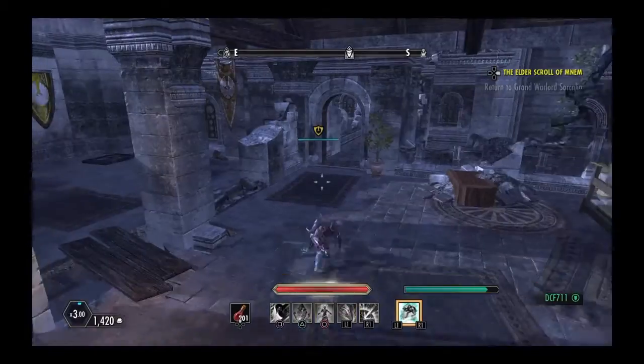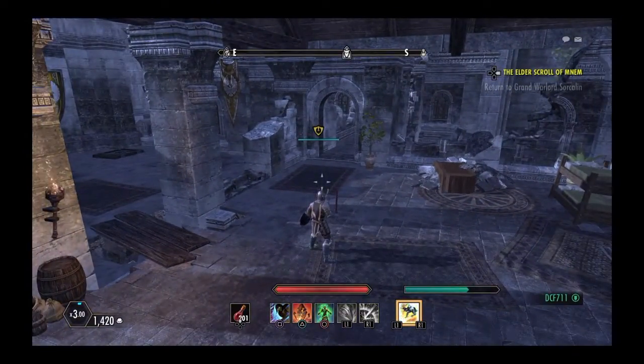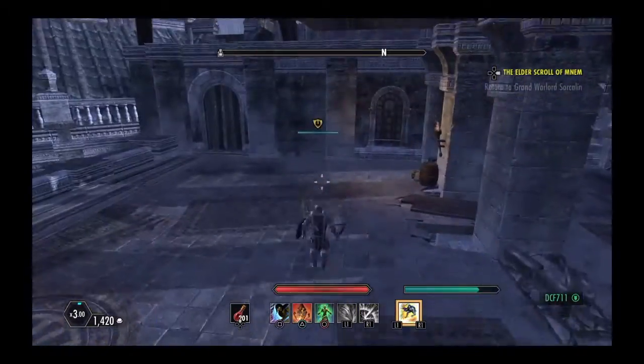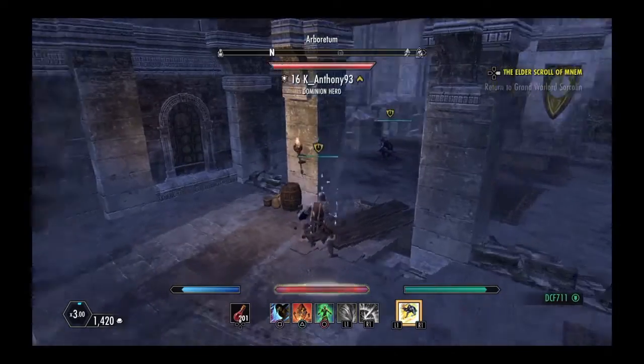And watch this. I'm going to waste some stam. See the stam regen ticks? I get a stam regen tick, like my stam goes up every 2 seconds. 2 seconds and it ticks up. 2 seconds and it ticks up. If you roll dodge or block any time within that 2 seconds, you reset that 2-second timer.